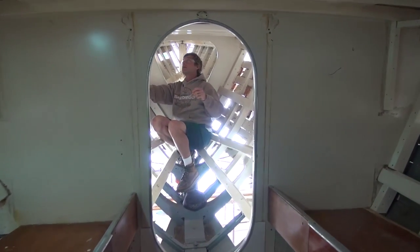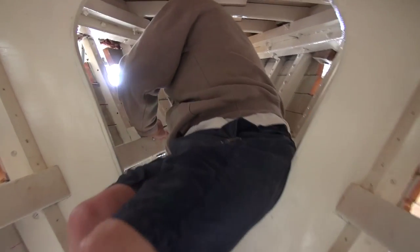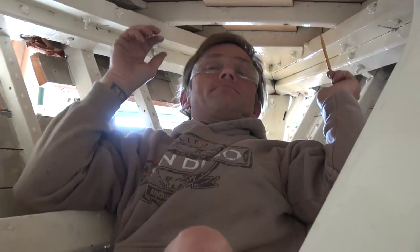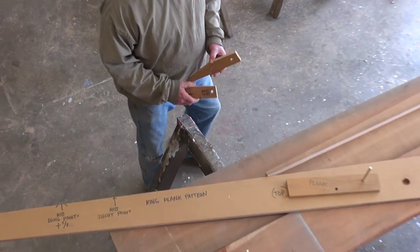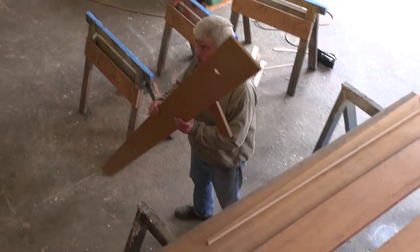The only thing left to do now on these is go down below and mark all the deck beams. Here we see the underside — looking good. This is nice — when we put those pieces back in there, boom, painted. These patterns we need to save because in a few months when we're going to start laying this deck, this is all about the fore deck and we hang it up.